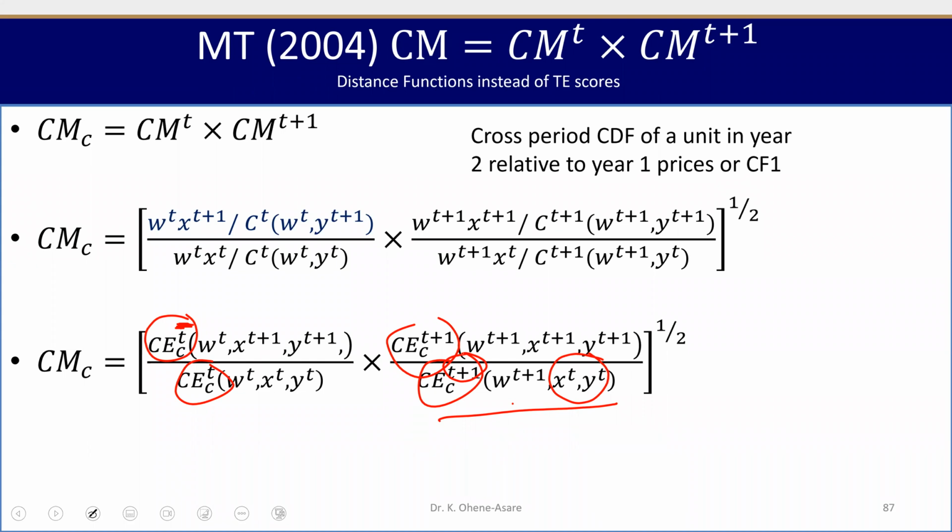You have to know that the value here, which is the cost distance function, has a reciprocal that is the cost efficiency, and that is what you see here. Its reciprocal is what you are seeing here. So know how we examine all of it. But we are going to be using the distance functions too. Okay.